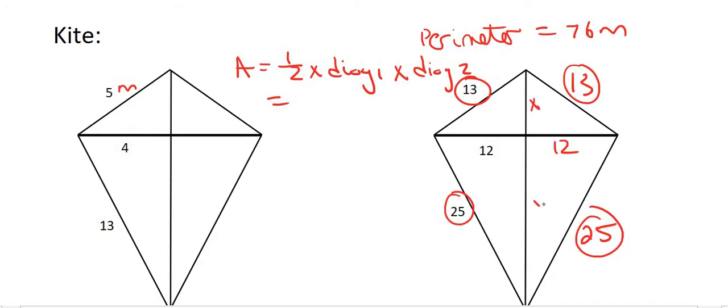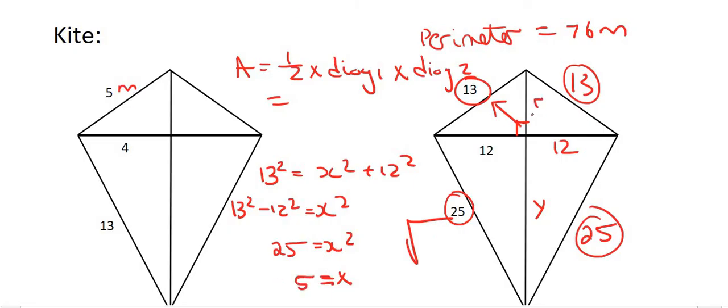And so let's do some Pythagoras. Let's say that this was X and this was Y. In a test, they would have given you letters. So you could have said like AB or BC or whatever they chose. But I'm just going to use X and Y. All I'm trying to do is to teach you how to understand what you do. So if we did Pythagoras on this triangle here, we know that the 13 is the longest one. So we can always start off by saying 13 squared is equal to X squared plus 12 squared. As I said, if you're struggling with Pythagoras, you need to go watch the videos on that. And so you would end up with X squared is equal to 13 squared minus 12 squared. And so that's going to end up giving us X squared is equal to 25. And then if you take the square root, you would end up with X is equal to 5. And so this length is 5.